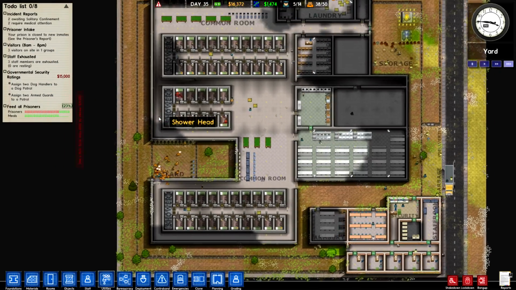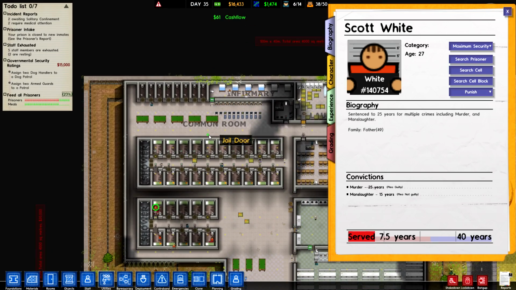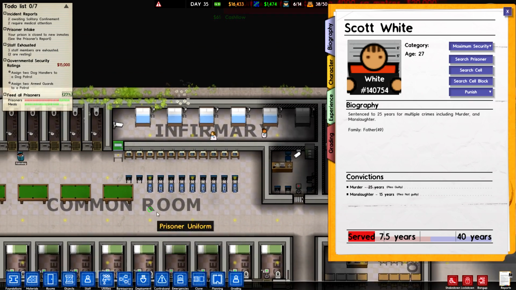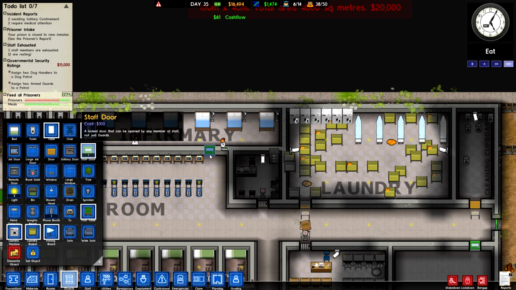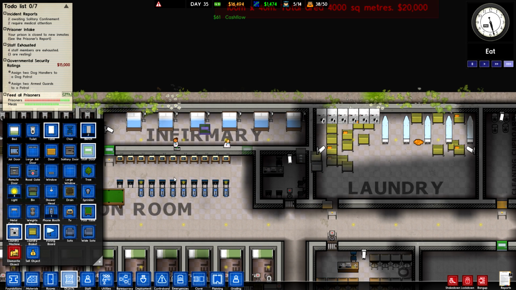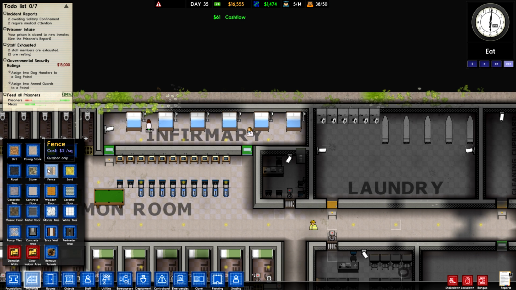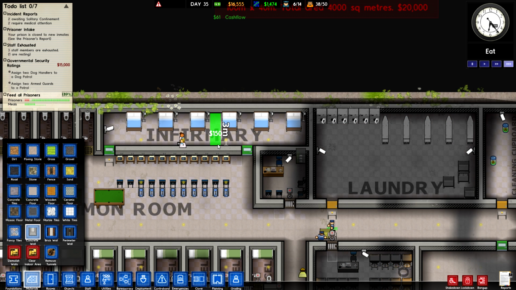Oh, sugar. What's your problem? We'll take him to the infirmary. Oh, that's right. Here's what we're gonna do. Put this door right there. It's medium security only. And then we'll put up a wall. Material. Concrete. We can just go like that for now.